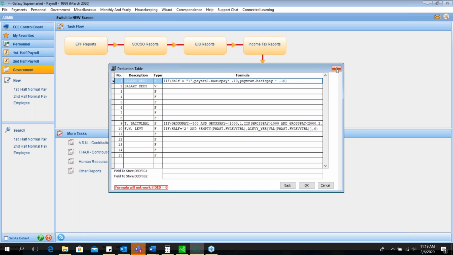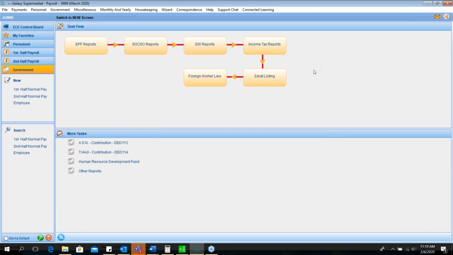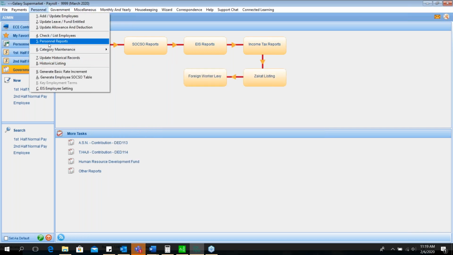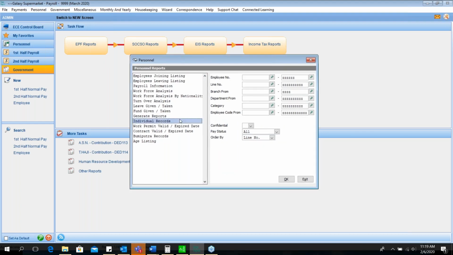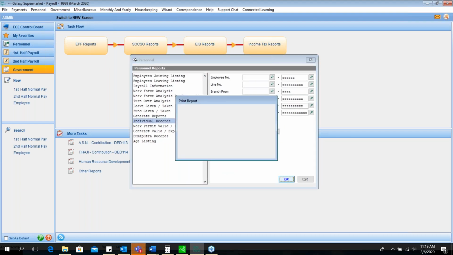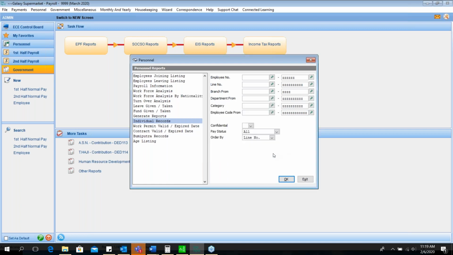Thank you. Okay, last 2 questions. Can we run personal report in Excel? For the personal report, just now I showed we didn't have the Excel option. So you just preview, then you can do the standard reporting. Okay, sorry, we don't have that one.